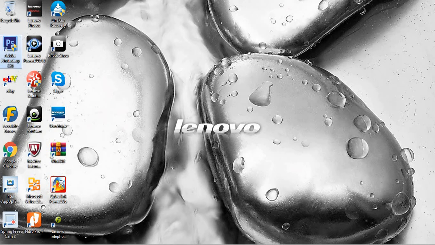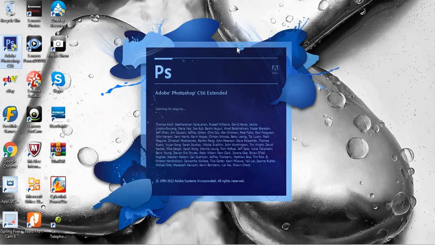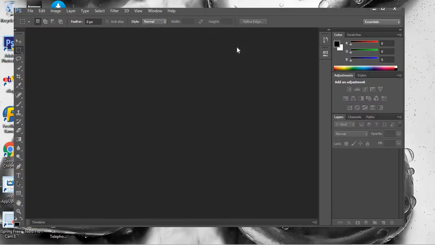So when you click next, it's going to fully load up. Now you guys see it's going to scan the plugins and different things like that.